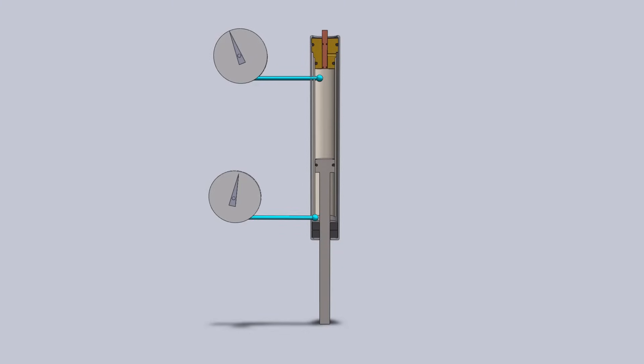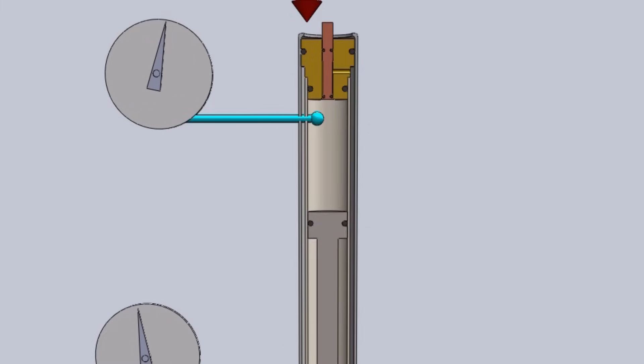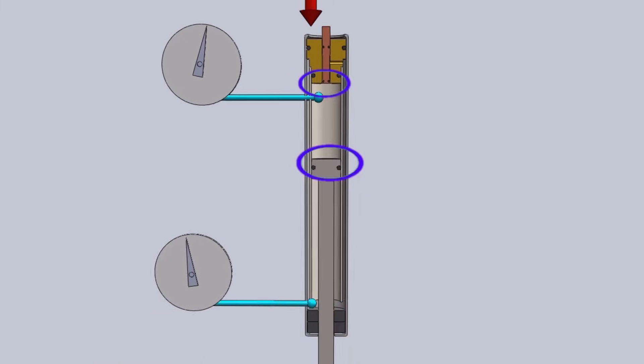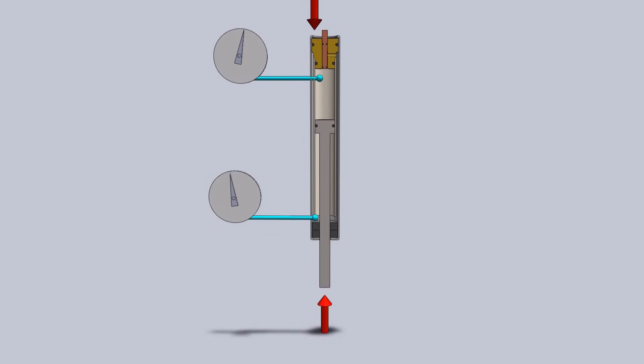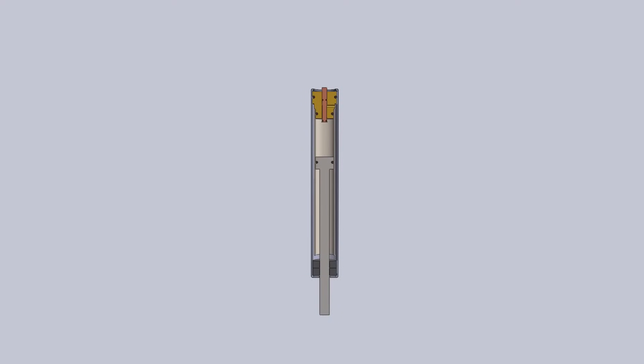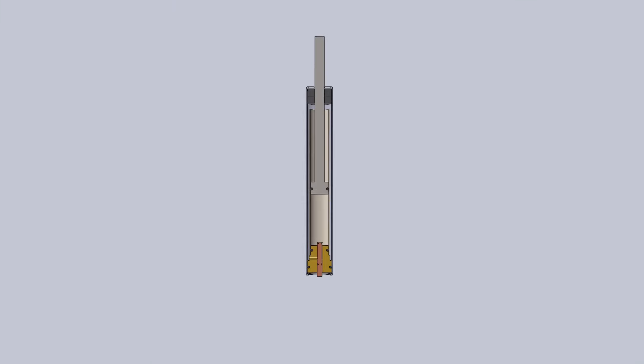However, if the chair holds your weight initially but then slowly sinks, then you might be able to repair the cylinder. There are only two places for gas to leak to cause this symptom: the valve inner seal and the piston seal. Often this is because the seal lubricant has been rubbed away or has dried out. I've had some luck restoring the operation of lift cylinders that slowly sink using a little hydraulic jack oil to lubricate the support shaft and the valve mechanism. I don't know if it's the jack oil or that I turn the chair upside down and cycle the cylinder, but it worked.